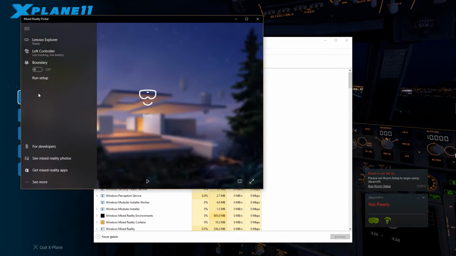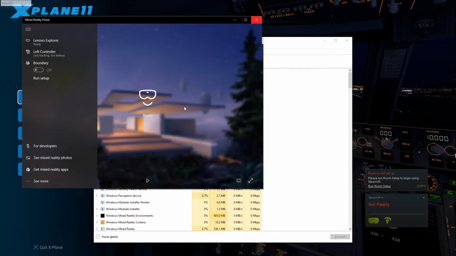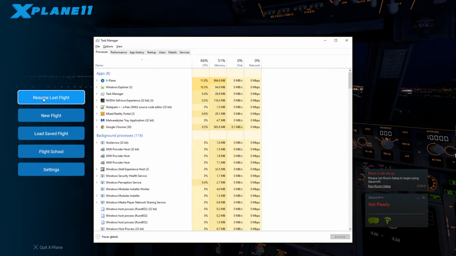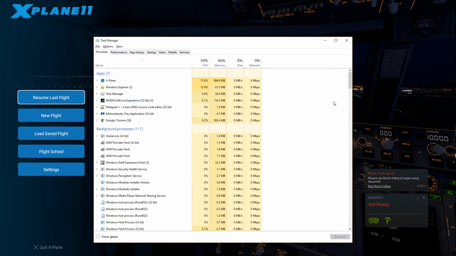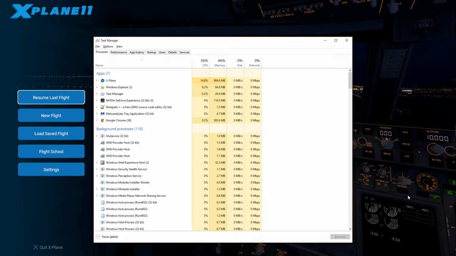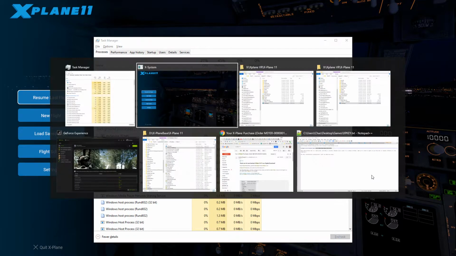Okay, well, that's fine for right now. I'm not going to run setup because that battery indication may be false for nickel metal hydride. And yes, I'm using rechargeable batteries. So I'm going to kill that. We're still in X-Plane. Let's see if we can't... look at that. The portal closed.